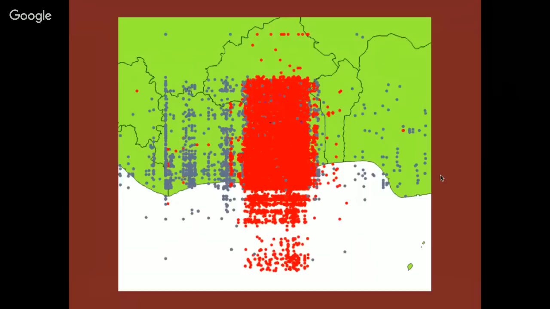I can color in all the Ghanaian records, and so those are shown as in red here. And notice that we have some Ghanaian records in Togo and in Benin and in Nigeria, and in fact in Cote d'Ivoire and out in the ocean. So we should check to make sure those are indeed marine plant taxa. I hope they are. But these are just basic explorations.